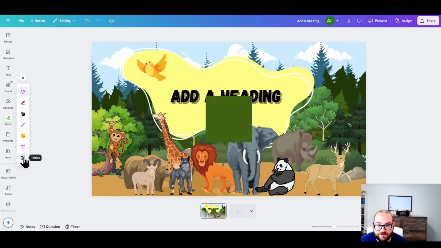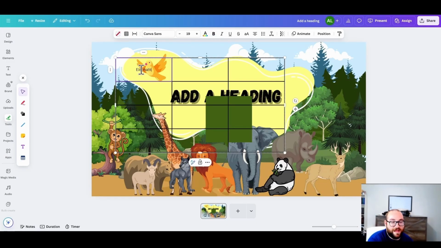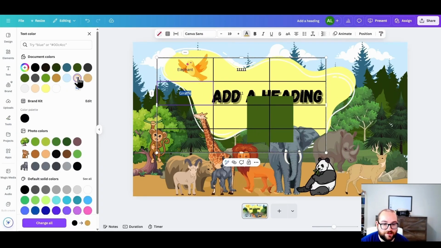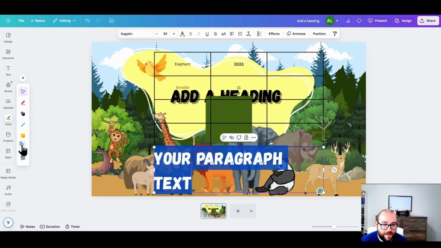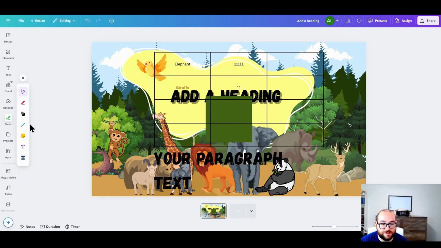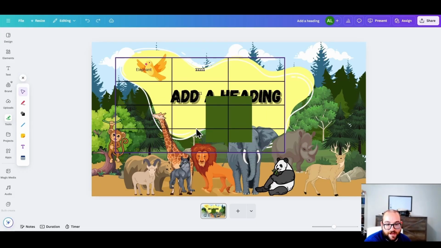You can add tables. You can write elephant over here and then take a tally of whose favorite animal is an elephant. Let's say 5 people like that one, and then 2 people like the giraffe. And of course, you can edit the colors so that they pop and do all those kinds of things, make it more editable. And then you can just add your own text box from here. So that's the tools section. Makes it very easy to just add things on the fly, especially if you are presenting.